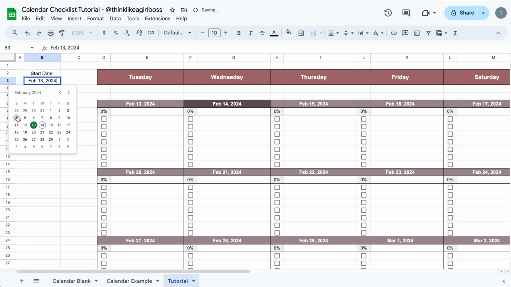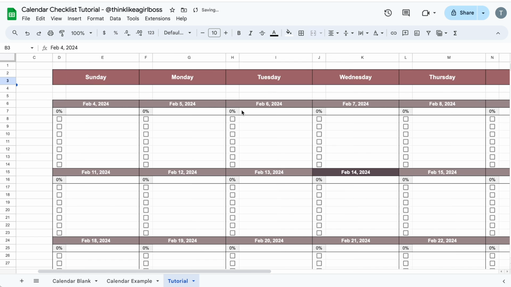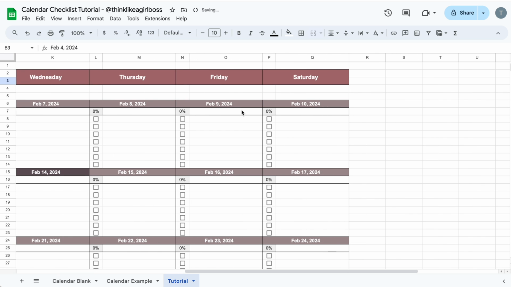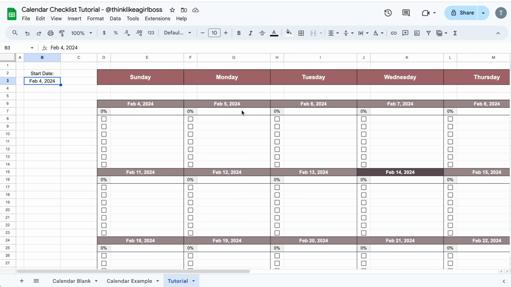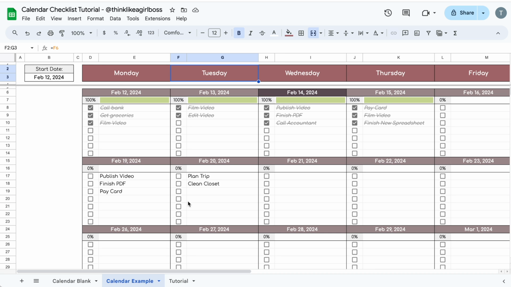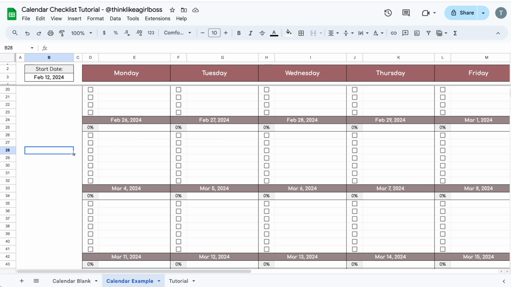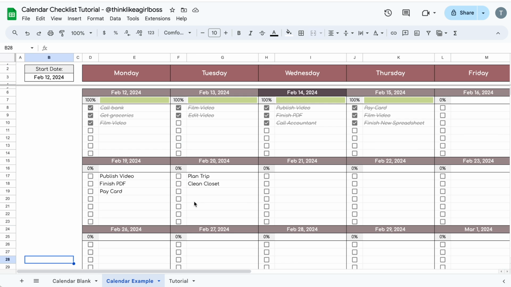So if I select a Sunday, for example, you're going to see that all those weekdays are changing properly. So that's pretty much it for the functionality. And now let's add the last bit of formatting to make it look this way. Let's remove the grid lines and let's make sure that this header always remains at the very top.